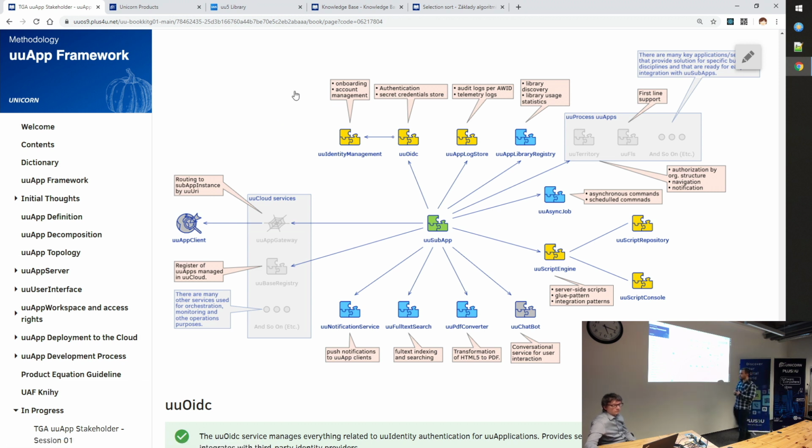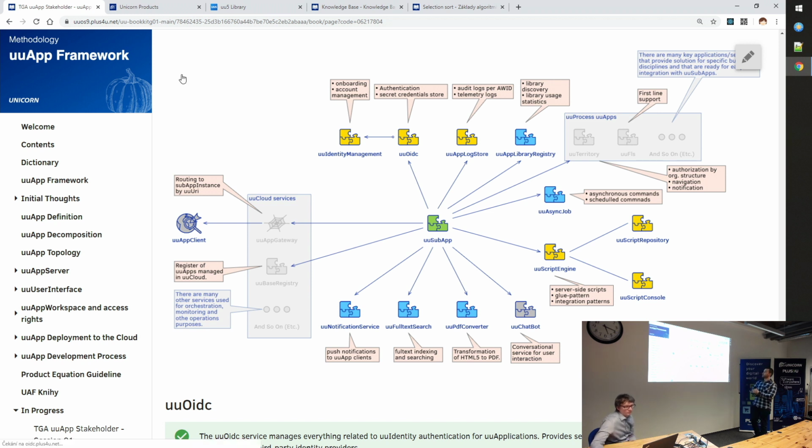This product is important because in your apps that you create, that you design, and that you want to use, you need some identity management. You need users, you need to manage them, you need to authenticate them, and you don't have to solve this in your apps. Identity management and OIDC already take care of this, and you have identity management by default in every app you create.